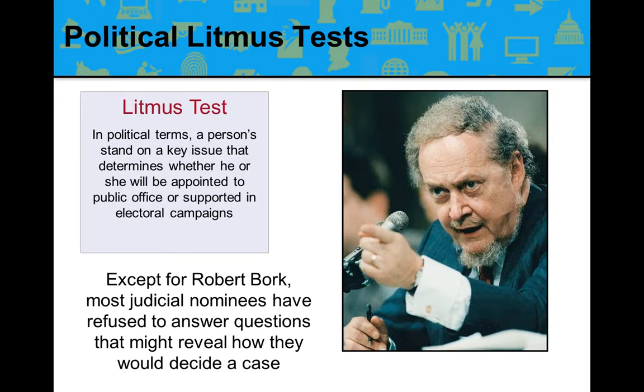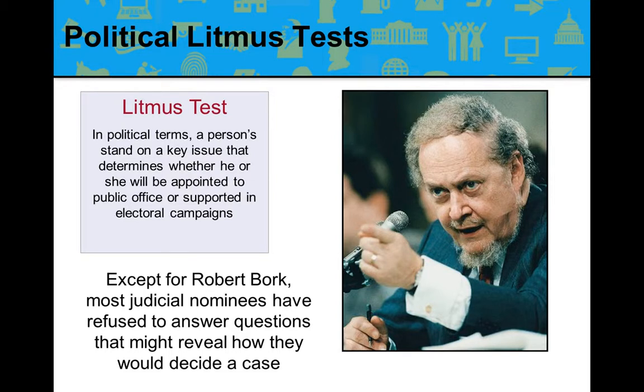So Bork was nominated by President Reagan in 1987, and afterwards there was a huge, embroiled debate about his ability to serve on the Supreme Court. There was lots of opposition from civil and women's rights groups when they heard about some of Bork's desire to roll back civil rights decisions from previous administrations. And remember, Reagan is a Republican.